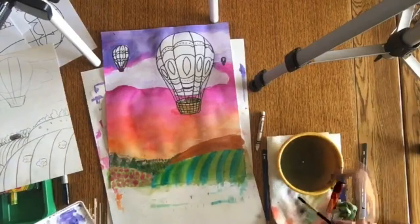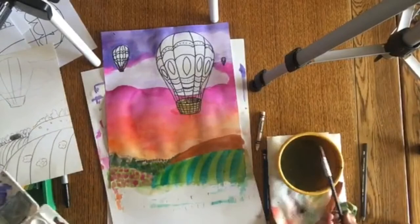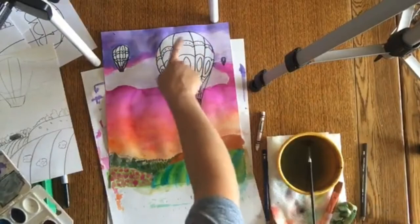And of course, keep in mind what color the balloon is against. So if you have your balloon against purple, or blue or yellow or whatever the color of your sky is, think of what would look good next to that color. Usually either do something that's similar. So something that's similar to purple would be a pink or a light purple or a reddish purple, or do the opposite. What's opposite of purple would be something more like yellow.